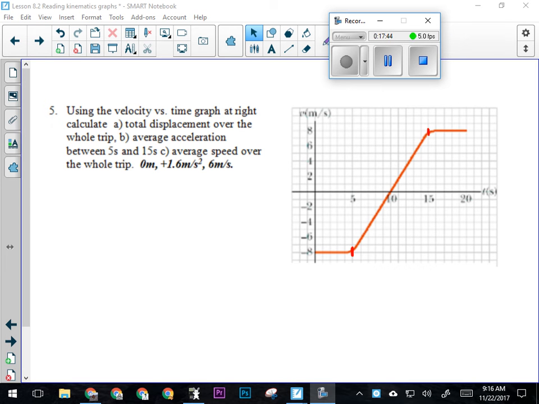So for part A, listen in here, guys. We want to find the total displacement over the whole trip. If I just look critically at this, do I need to do any math? No, because the shape above and below the line are identical. Here's a rectangle and here's a rectangle. Those are the same, and these two triangles are the same. So if I calculated the areas of these shapes, they would cancel each other out because one's positive, one's negative. I could go through all the math and do it, but I don't really need to. I can just see visually that above and below the line are going to cancel each other.